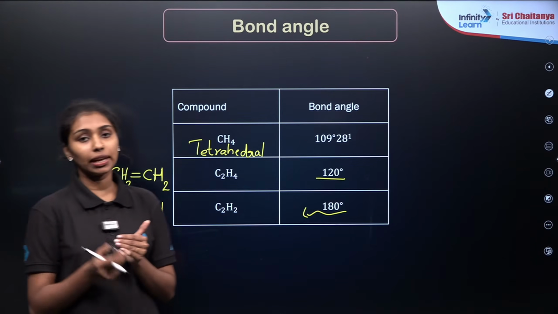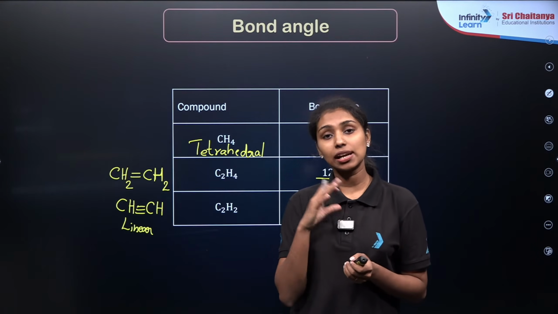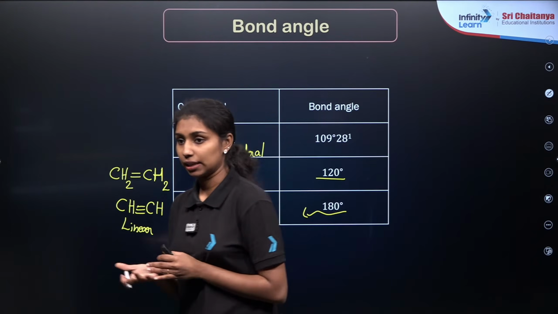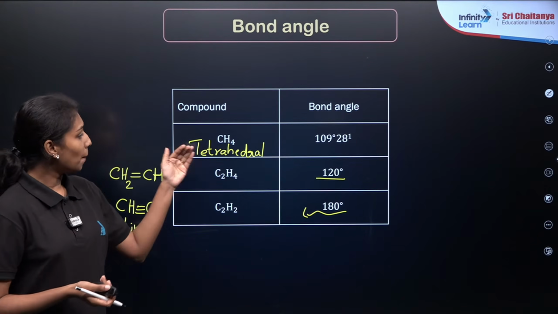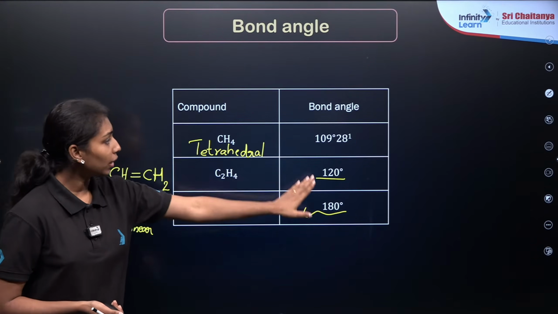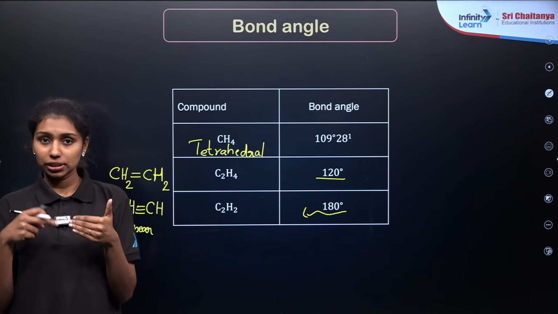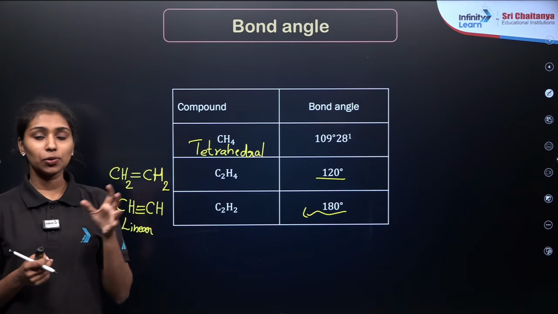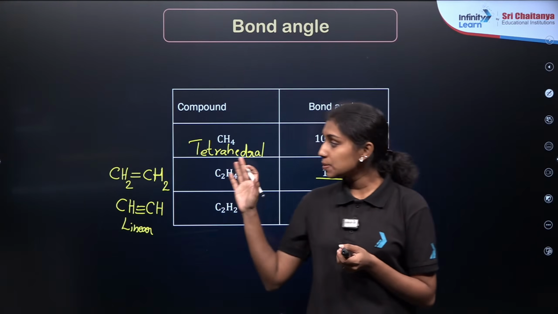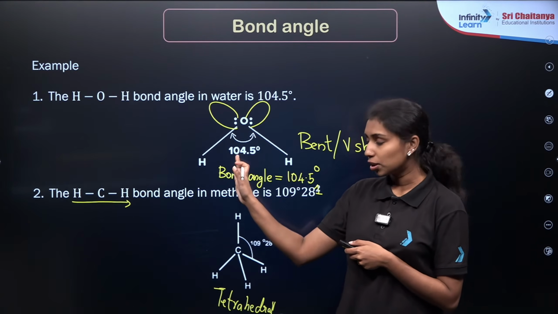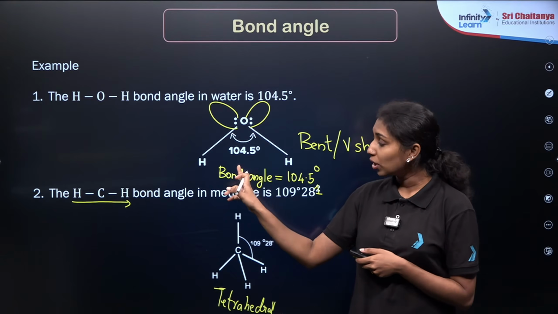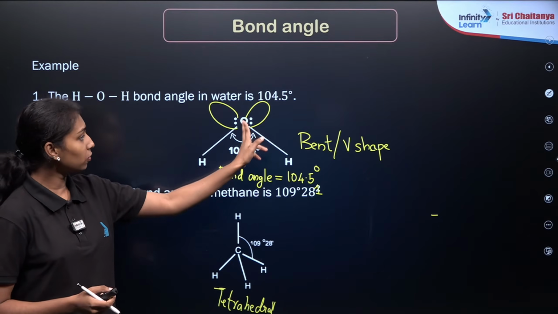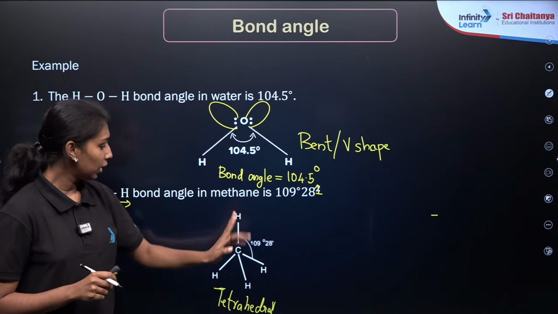I hope you understand. I am repeating again, bond angle is the angle between the central atom and the two bonded atoms. If you are having two bonded atoms, it will be the angle between the bonded atoms and the central atom here. So in the case of the methane molecule, it will be having the shape tetrahedral. Bond angle is 109 degree 28 minutes. Then if you are discussing the VSEPR theory, you will get a proper idea about the bond angle and their valence shell electron pairs. So if you have any lone pairs in any molecule, this bond angle will change. The example is given in the case of the water molecule. Because of the presence of two lone pairs, we would expect the bond angle as 109 degree, but it changes to 104.5 degree in the case of the water molecule.